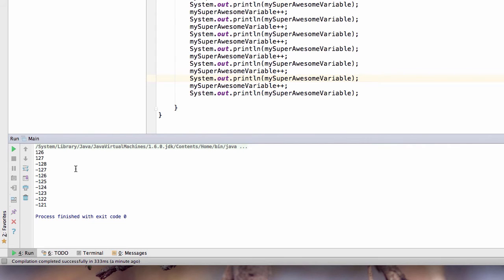And so when you hit 127 and you try to go up, it now takes you into the opposite side because it's not really like a line stretching from negative infinity to positive infinity. It's instead more like a circle, and there's only so many values on the circle before it restarts.